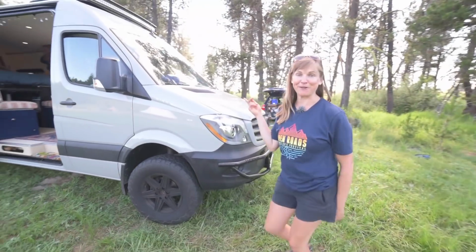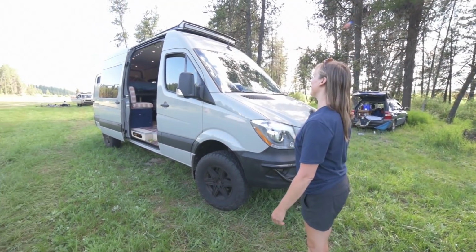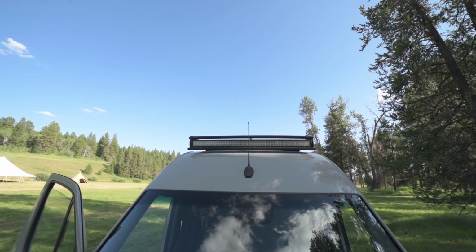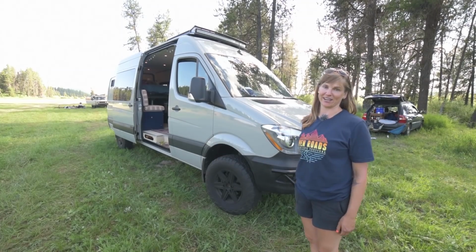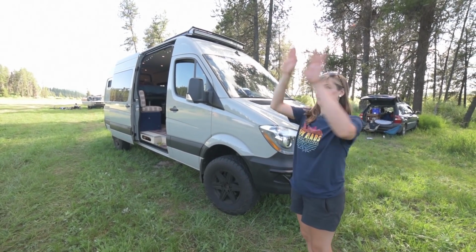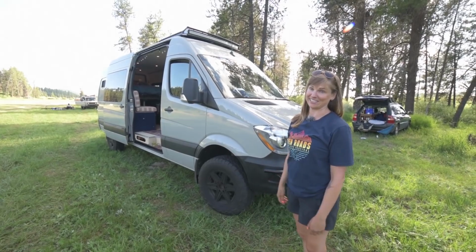So up here I have a pretty badass light bar. I don't know the exact wattage of it, but it is super bright. So when we're looking for campsites off dirt roads late at night, we just turn that on and it illuminates everything, makes it really easy to see.